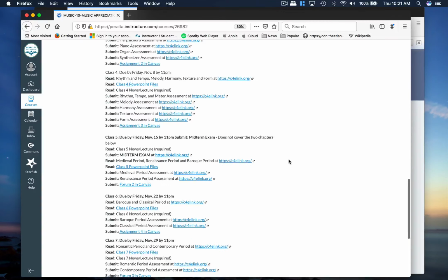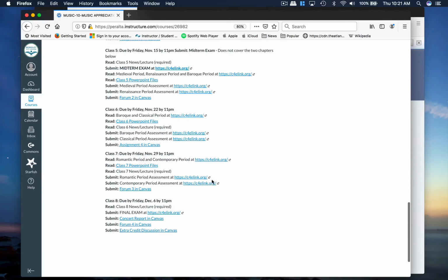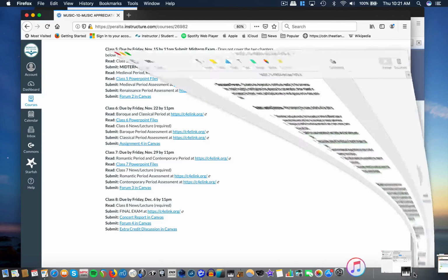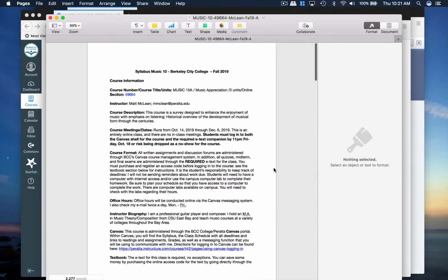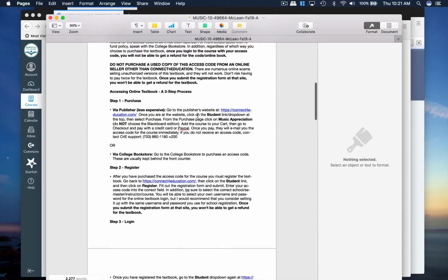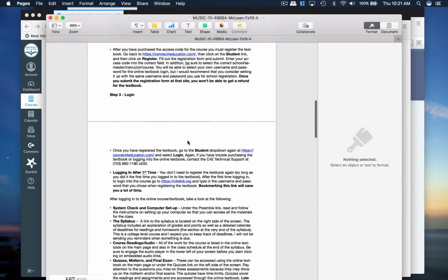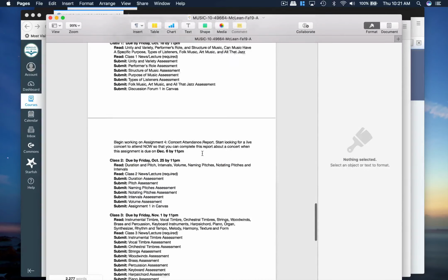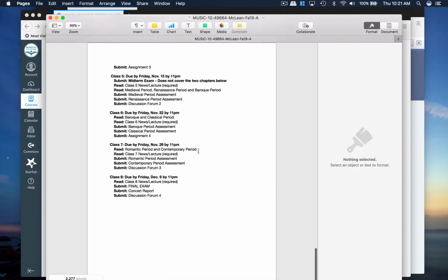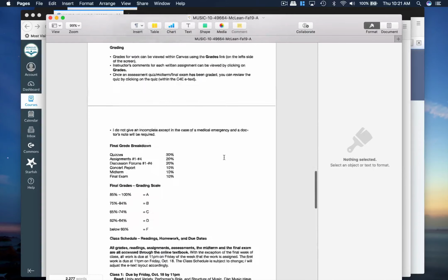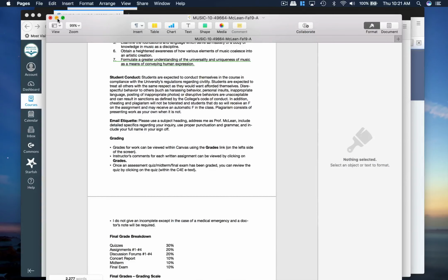Okay, and then here, if you scroll down, you can see everything you need to do. There are fewer quizzes towards the end of the class. These are actually weighted a little more heavily. You can check out the grade breakdown in the syllabus. So again, there's a link to the syllabus within Canvas there, and it gives you an overview of the class. There are detailed instructions, the 3 steps that you need to get into the required textbook, and then student learning outcomes, and the grade breakdown, and also a version of the class schedule here with all of the deadlines. So basically, you're going to be turning in work every Friday night at 11 p.m. So make sure you get in this first week. It's critical so you don't get dropped as a no-show.